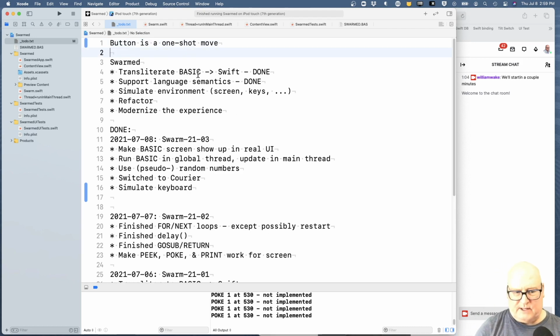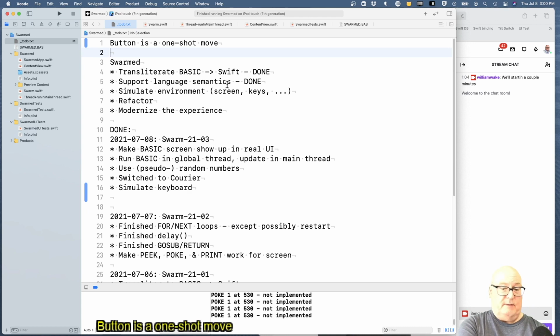I don't know if there's something we can do there. It sort of feels like with the joystick, while you were pushed over to one side, it sort of automatically did it. But we'll pick up from there. Anyway, after that, we'll go back to the refactoring and try and work on it and make it more of a true Swift app instead of an ugly basic translation.